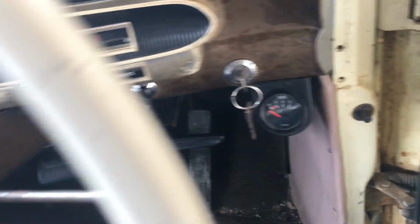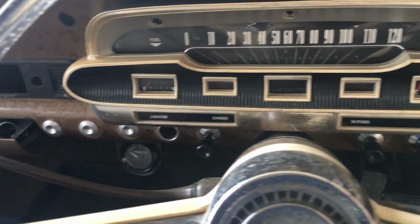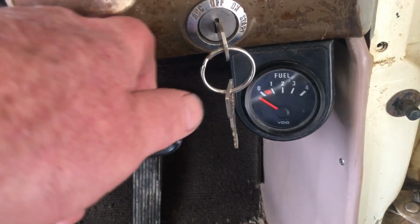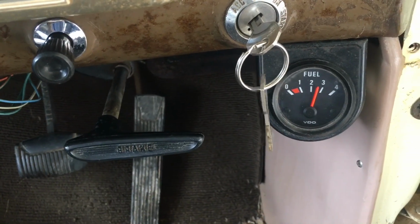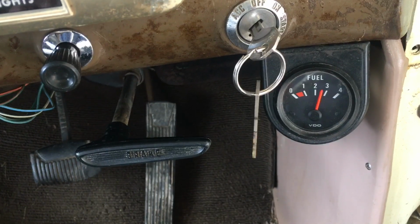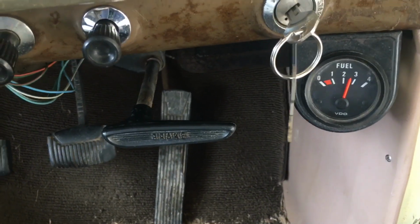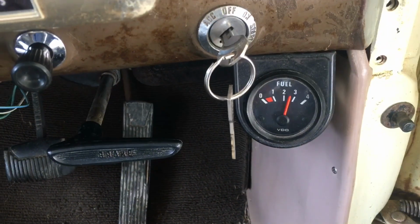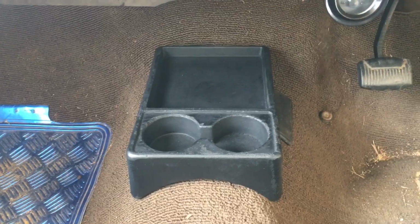Also got the fuel gauge set up. I went away from the original fuel gauge. So I had this gauge in my shed, which you guys may have seen, and yeah, check this out. I have a working gauge for a change. Instead of filling up at each petrol station I come across, I actually know how much fuel I've got. So yeah, it's pretty accurate. The needle's probably sitting a bit lower than what I actually have in the tank, but that's alright. I'm quite happy with that. So yeah, all good. And I found this console on one of the cars. I fixed it up, painted it, and it's now sitting in place for the trip.